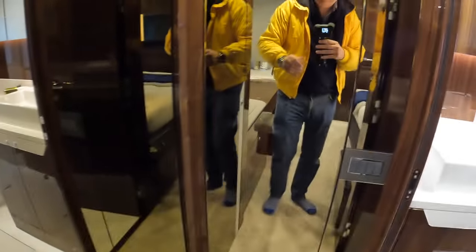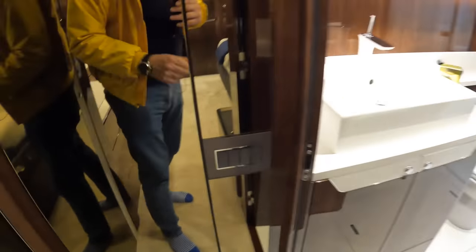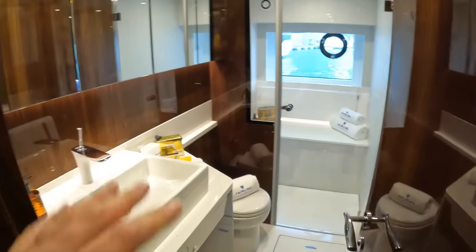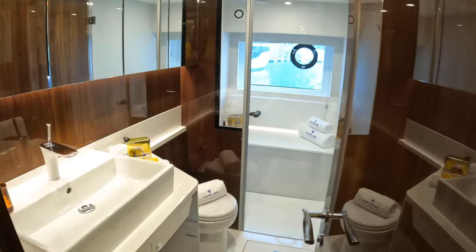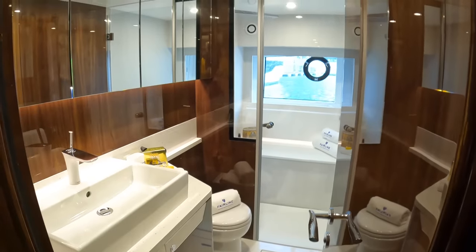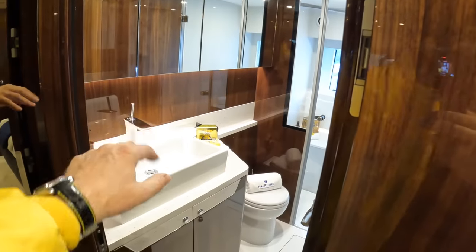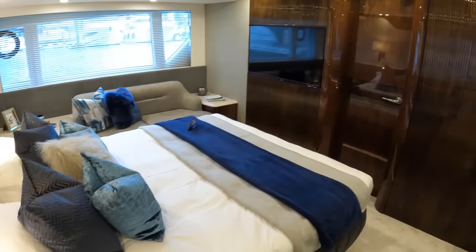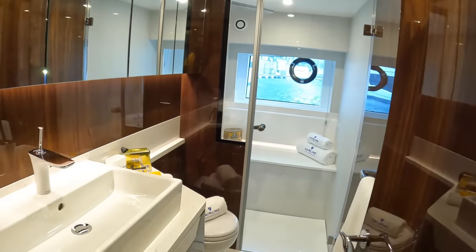And if that's not enough, there is a secret wardrobe — if we push this one on the correct side, there we go, another wardrobe in there. The ensuite to this cabin is in here, right across the rear bulkhead. What's nice is the engine room is back here and the cabin is here, so you've got this whole barrier for the sound. And in fact, most boats have one holding tank for toilet waste — this has two. One is back here for this toilet area, but the ones further forward go into a forward holding tank, so you don't get anything running through pipework under the bed at night. That's behind-the-scenes engineering you don't notice, but that's the detail they've gone to.